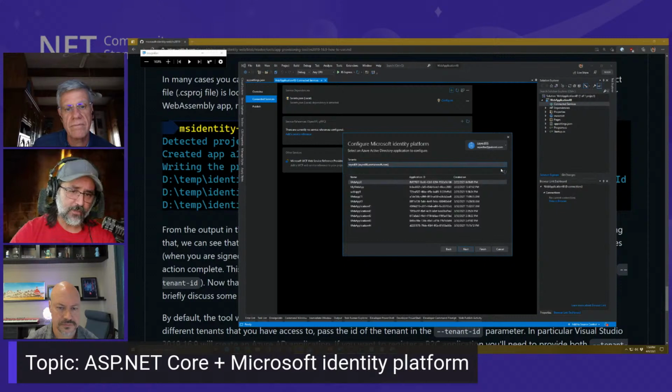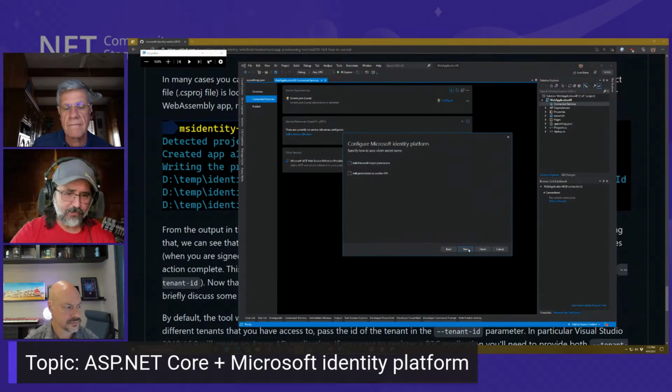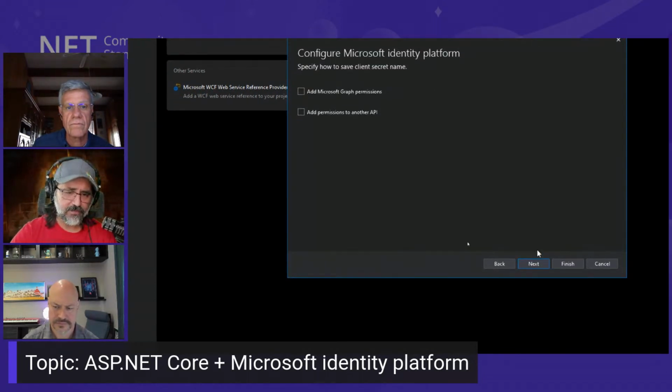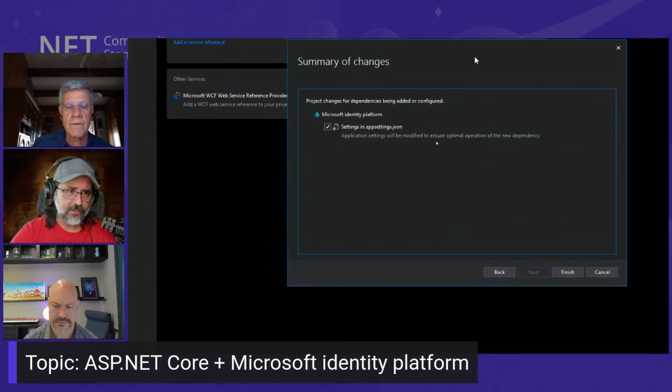And by the time we release 2019.10, we'll have a little plus button here so you can create a new Azure application. But we're currently limited to picking existing apps with the current version that I have today. So let me pick Web App 8. Click next here. So here we can see those options for, do I want to call the Microsoft Graph, or do I want to add permissions to another web API here? For this demo, I'm just interested in the authentication parts of it. So we'll skip that. Do a next here.